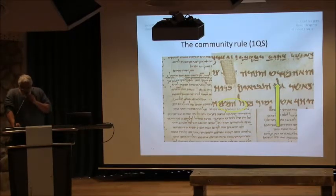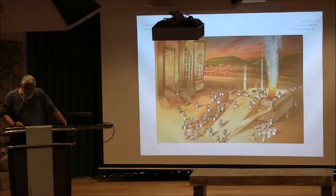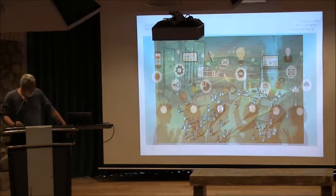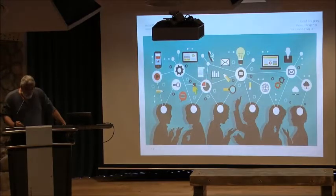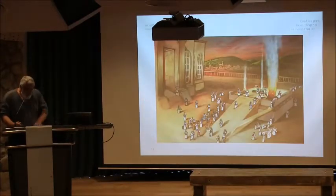We go to the Mikdash, the temple, and by the way, in Qumran we found the only architectural set of orders on how to build the Mikdash, which is the Temple Scroll. And more than 90% of it leads to the real architecture of Herod's Temple and Solomon's. So in the 11th cave in Qumran, they found the Temple Scroll, with these specific architectural instructions on how to build it.